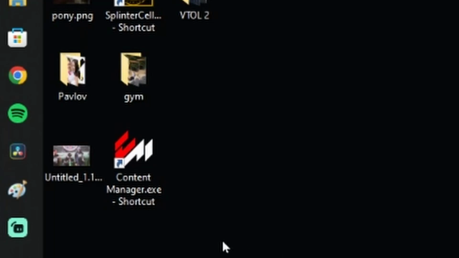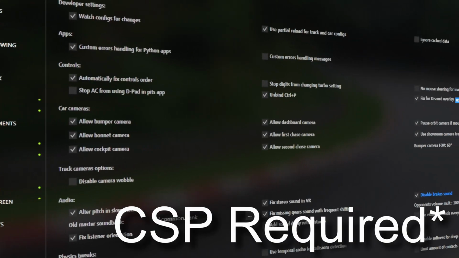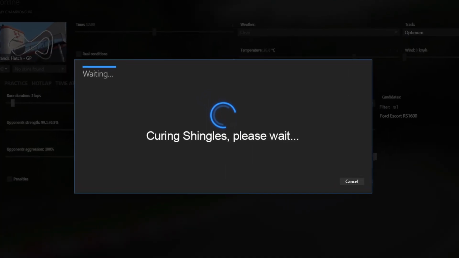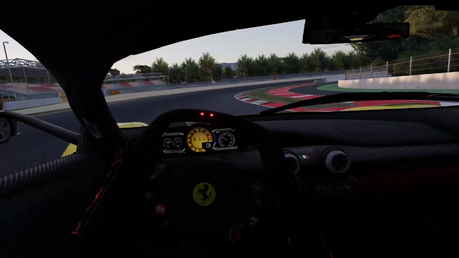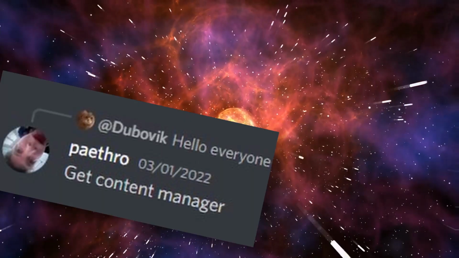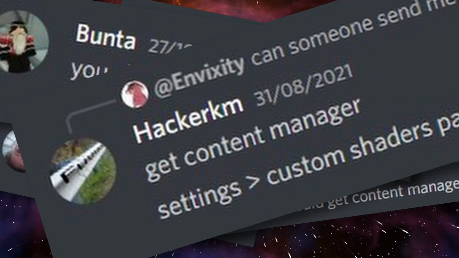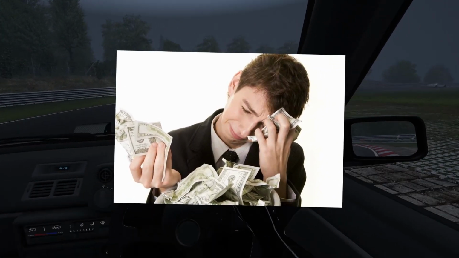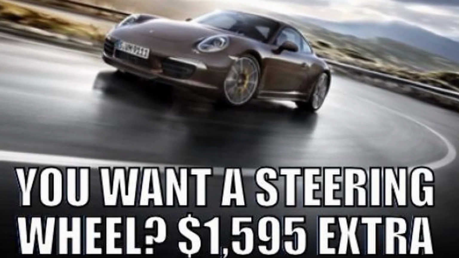Broken down, Content Manager does the following. Optimizes performance and graphics, easy mod installation, better replays, and cures most chronic illnesses. Well, maybe just boredom. Also, if you ask any AC veteran a question, the typical answer is, get Content Manager. But it costs $2. $2? Oh no, it's not a Porsche experience, is it?